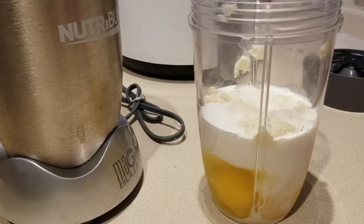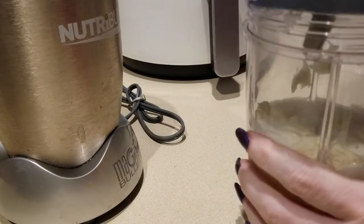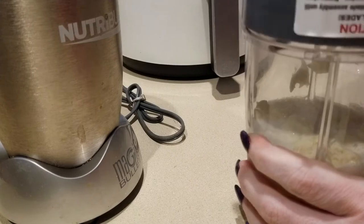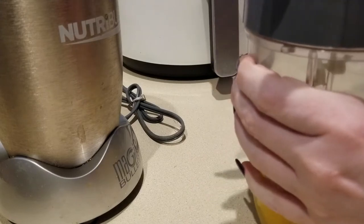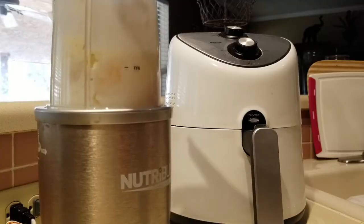Speaking of mayonnaise — back in the day when you ate carbs, did you ever dip your french fries in mayonnaise? Mercy, that's some good eating! So we have this wonderful mixture. I'm not adding salt or pepper in here. I really wanted the mayonnaise in here hoping this batter will adhere to the gizzards, because I'm not deep frying — I'm using my air fryer. You could absolutely deep-fry these though. Everything's in the blender — let's blend!